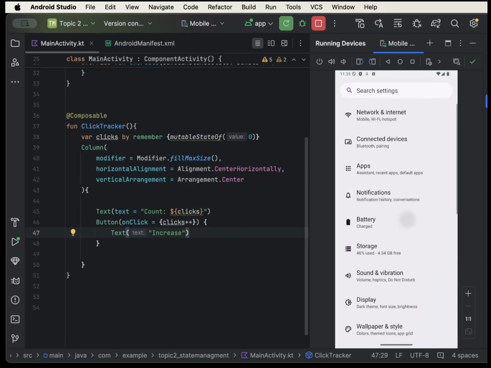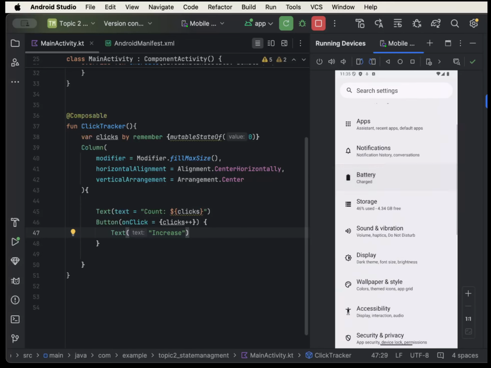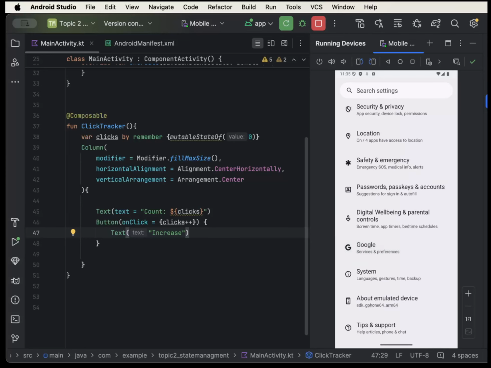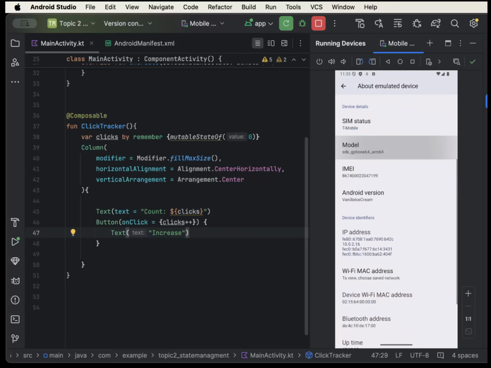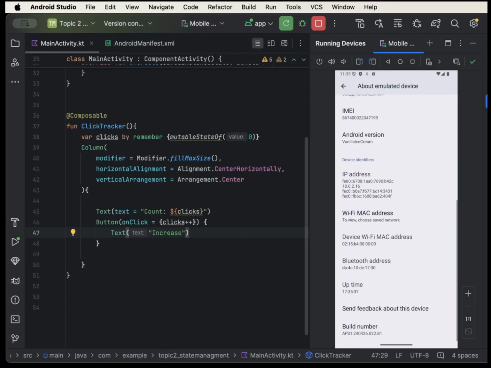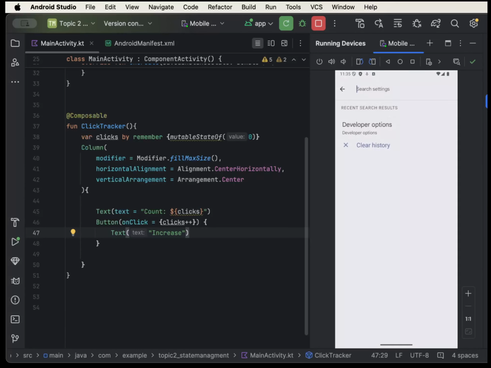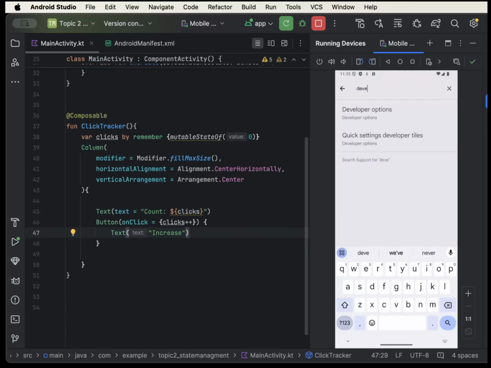There is an about section that you're supposed to go to, about emulator device, and then you scroll all the way down to build number. You have to press it 7 times. When you click 7 times, you will be in developer mode. It will tell you that you're in developer mode, and then you can search for developer options.